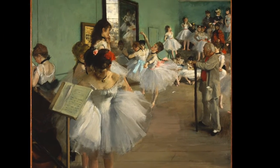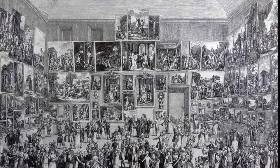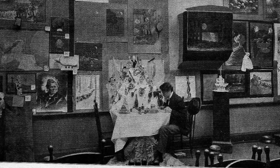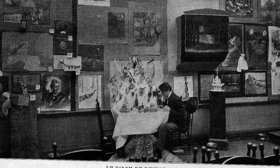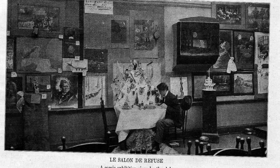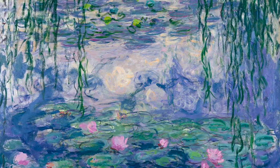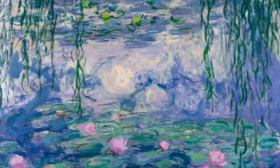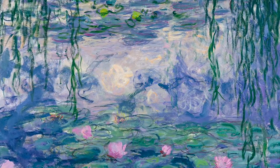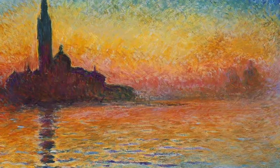And these artists were actually rejected. Their art was rejected from being displayed alongside other artists of the time. The Impressionist artists actually started their own exhibition called the Salon des Refusés, where their work was featured. And of course now some of their work is the most famous, Monet's Water Lilies, for example, but at the time it was rejected. Right, even one critic was quoted as saying, wallpaper in its embryonic state looks more finished than that painting. Which, that's kind of a dig right there.